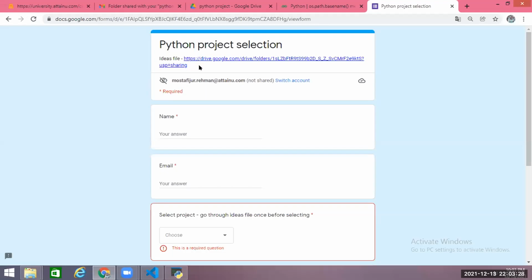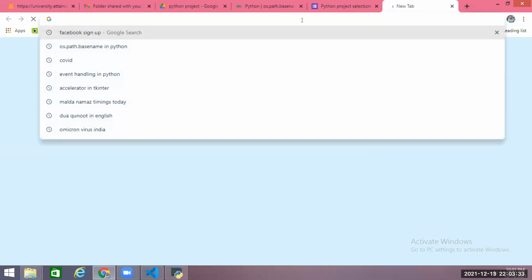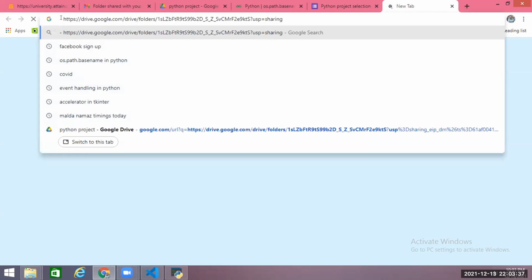All of you are able to open the link, is it? Yes, sir. Link खुल रहा है सबका? Yes, sir. इसका नहीं खुल रहा है. You can copy it and paste it in the search bar. It will open, just do it. Copy the link and paste it here.